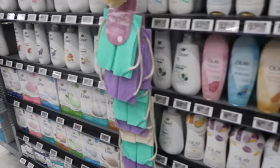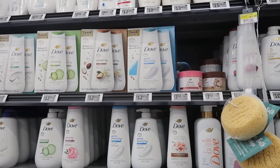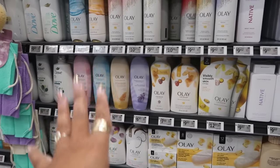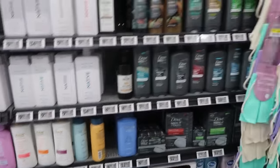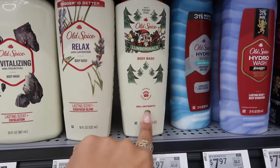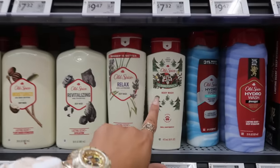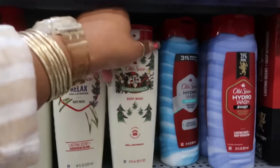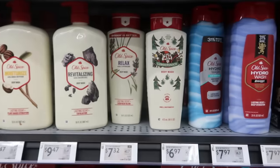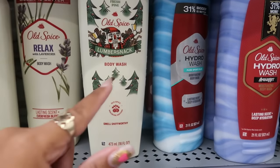The Dove soap I was talking about is only at Target. I came over here to see if they had any seasonal ones - besides the Chai Latte and all them other ones, I don't see them here. So the gingerbread and the peppermint and all that is at Target. Walmart does have the Old Spice men's seasonal one - see how it says Holiday Edition? This one is Lumber Snack. I think there's another one that's Snickerdoodle, but they don't have it. I like all the little scents that come out for Christmas - they're always really sweet. Lumber Snack - because when he uses that, he's gonna smell like a whole snack, right?